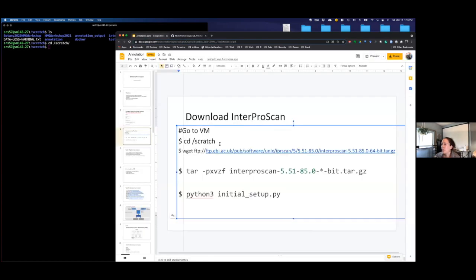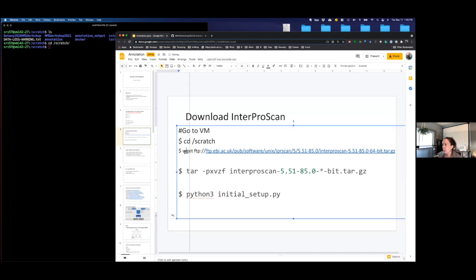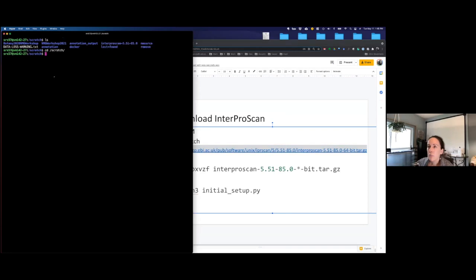Okay, so first thing we're going to do is just get this download started. I already did this, so I'm not going to do it again. But basically you just want to use wget, this whole thing, and download that onto your Scratch directory because it's a pretty big file. That's why it needs to go there as opposed to opt. I tried to put it there, but that didn't work because there's a lot of stuff in this software. So go ahead and get that going.